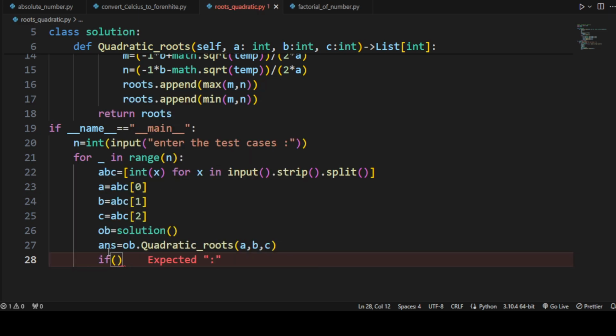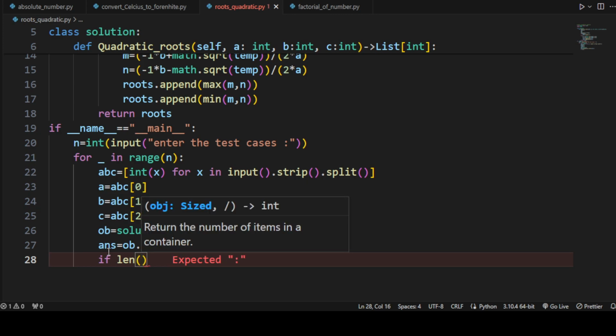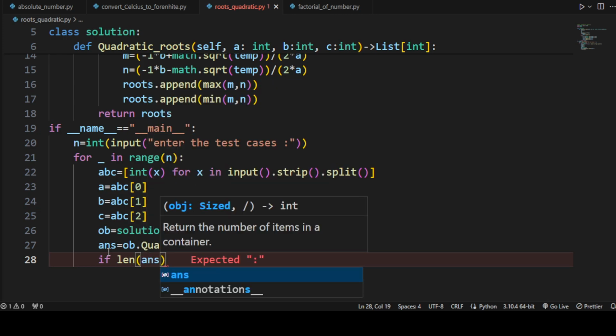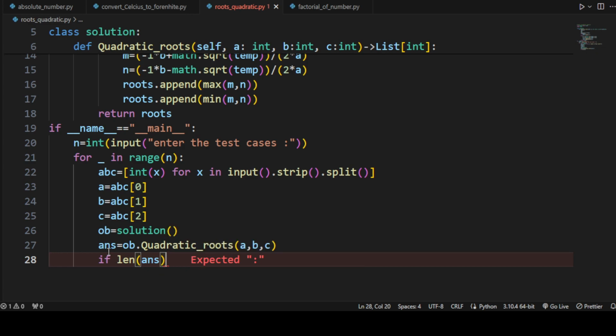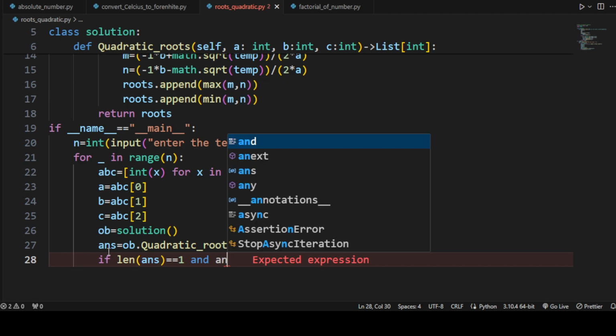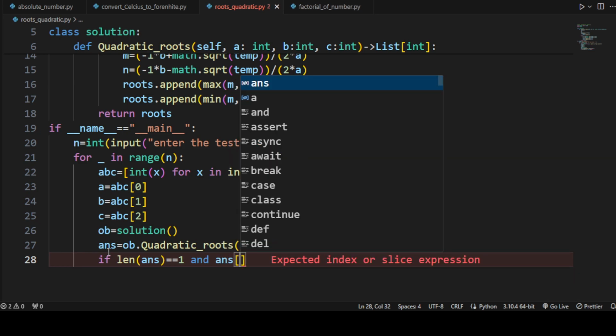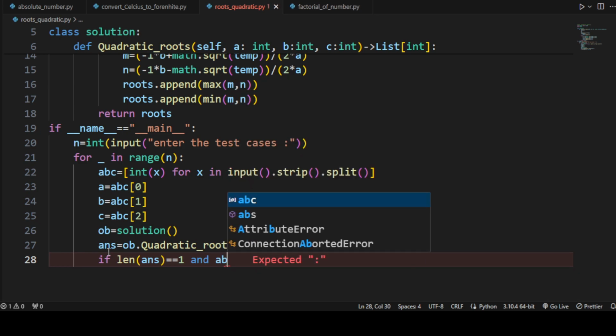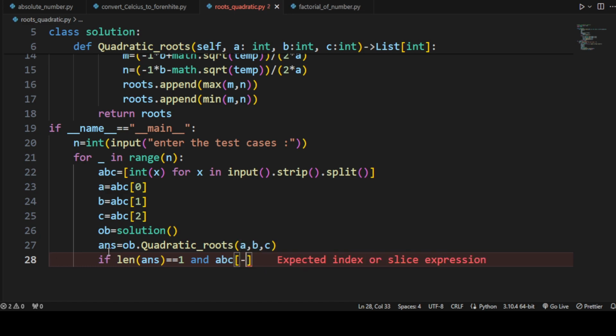If the length of answer is equal to 1, basically the length will be 1 when the roots are imaginary, in that case the value is -1.